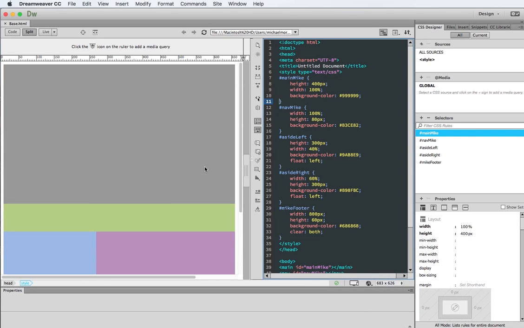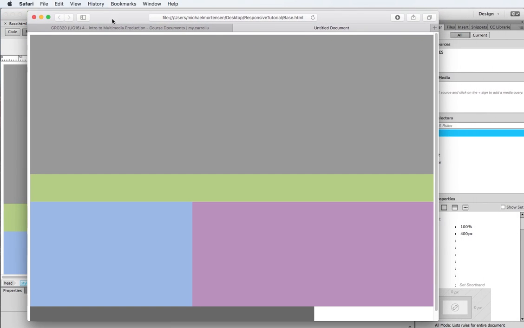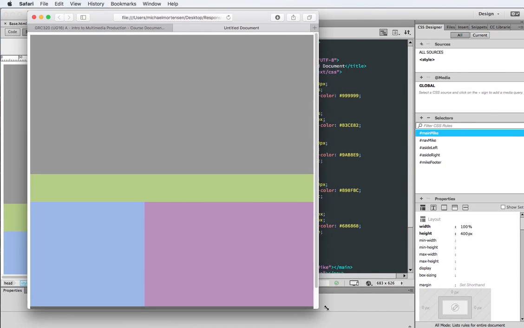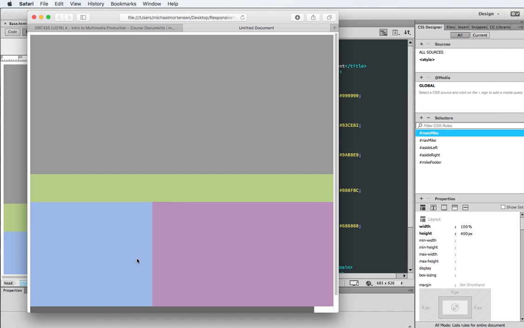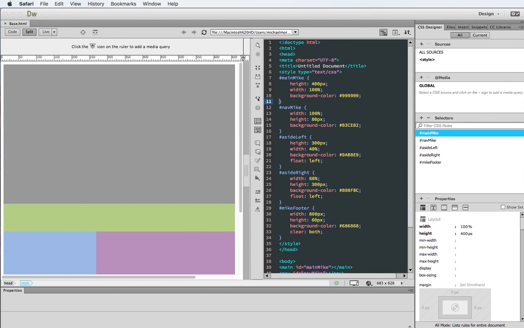If I want this design to look different on an iPhone, I have to set up what are called breakpoints, and that occurs right up here in your Dreamweaver menu. So for example, on a desktop, I get this kind of look, but if I were to drag this down to a phone size, the header and other information might just be too small to even read. So if you look at any kind of website that has a mobile design created for them, you'll see that the design is quite a bit different, and it's just a matter of changing out the styling for that.